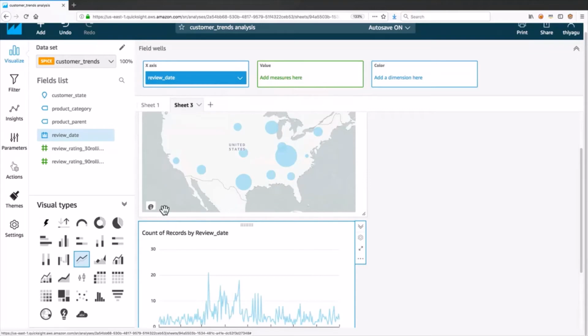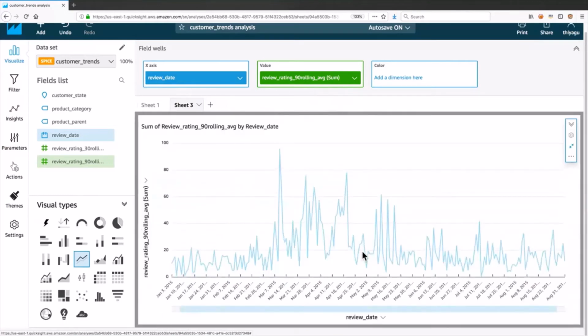And also, let's say I want to see the last 90-day rolling average rating. When I pull in those two pieces of information, you would see a trend of how the reviews are trending across the different dates that we analyze this data.